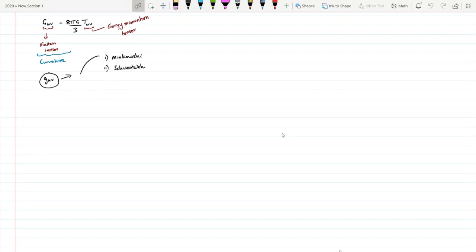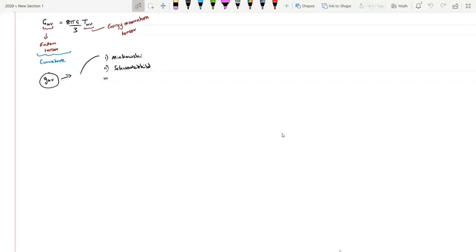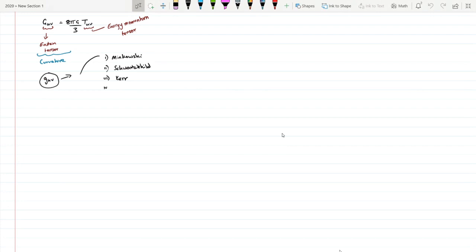I keep forgetting how to spell this. The third one is when you have a rotating black hole, called the Kerr. Then you have various other conditions. You have the de Sitter. You have something called Milne. Then in cosmology, there's something called the Friedmann-Robertson-Walker metric. So these are the interesting ones.